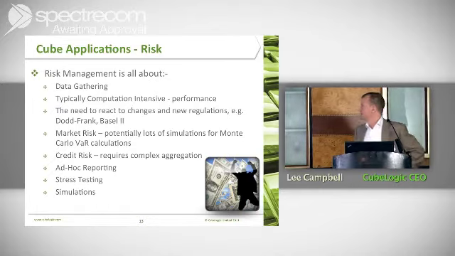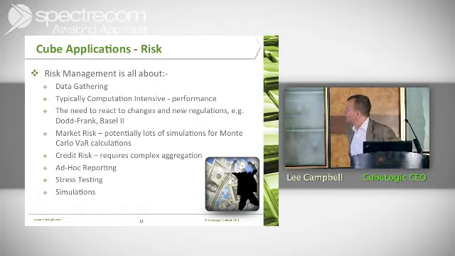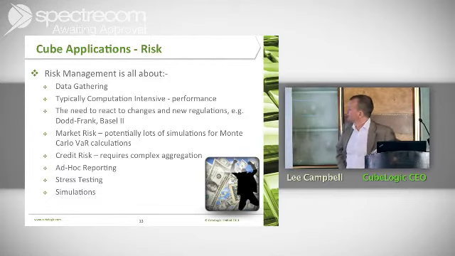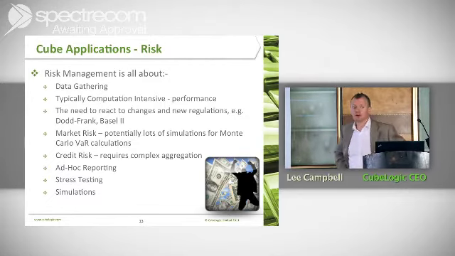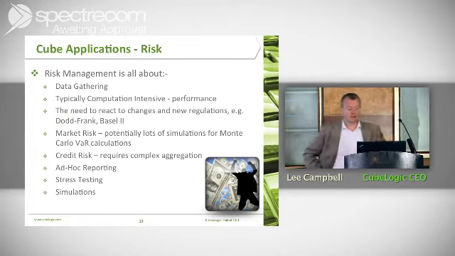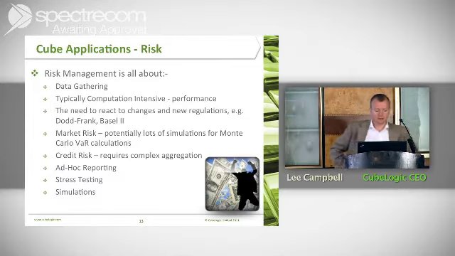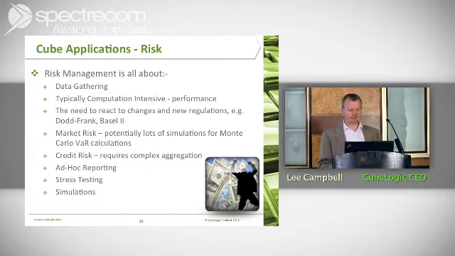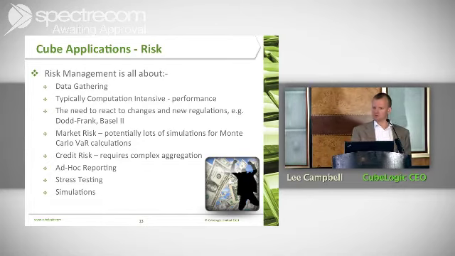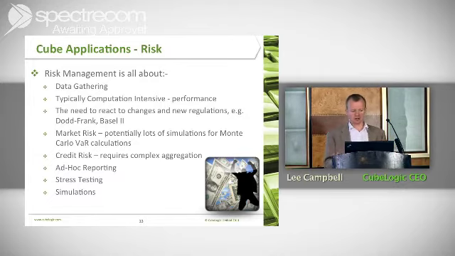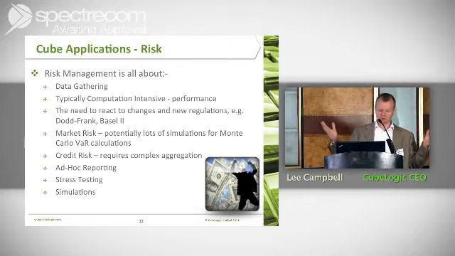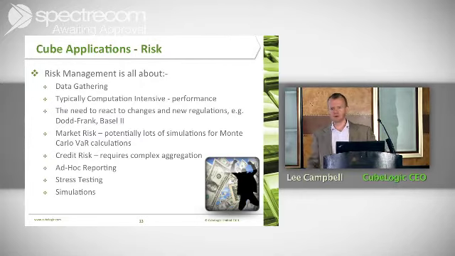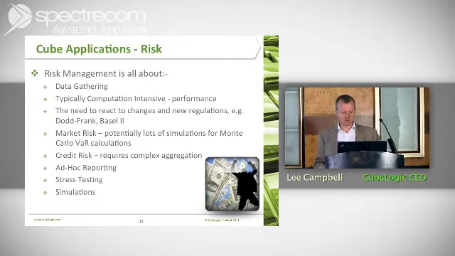So some of the applications that we've done at CubeLogic: risk management, I think, is a really good discipline for cubes, because it is about gathering data. It's about aggregating that data for different needs. For market risk, it's potentially about running simulations, Monte Carlo VAR calculations. And the other thing you think about is the new regulations, things changing all the time. You need to react to that. So you need a technology that's going to be flexible. If you wake up one day, you've got some new requirements, Dodd-Frank, Basel II, Basel III, Basel IV, you've got to have that flexibility built into it.